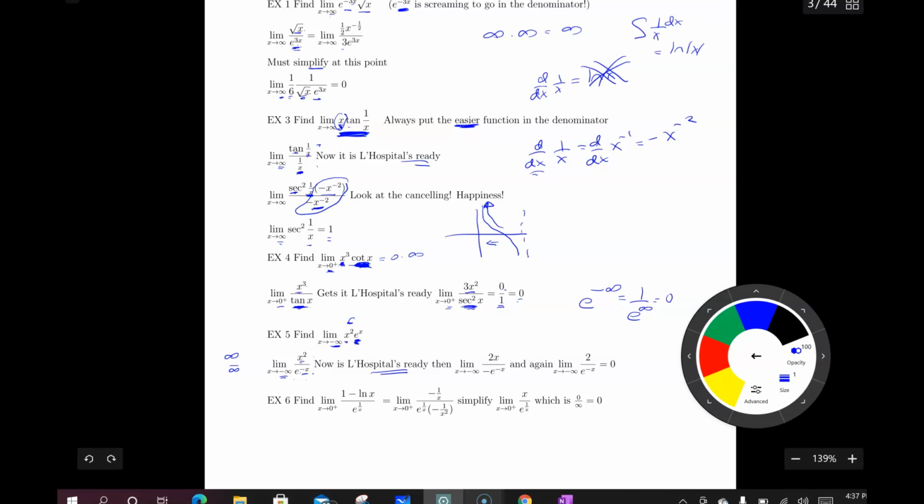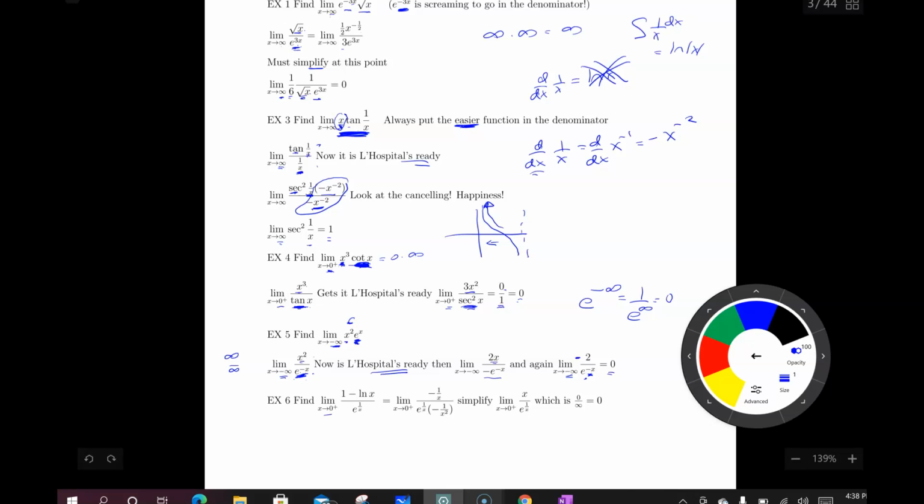Take the derivative of x squared, I get 2x. Take the derivative of e to the negative x with chain rule, it's negative e to the negative x. So then, where did my negative go? It just went away there, didn't it? I guess I lost the negative. So let me put it up here. So now plug in negative infinity. So if I put negative infinity in here, e to the negative of negative infinity, that gives me e to the infinity. That's infinity. So negative 2 over infinity gives me 0.